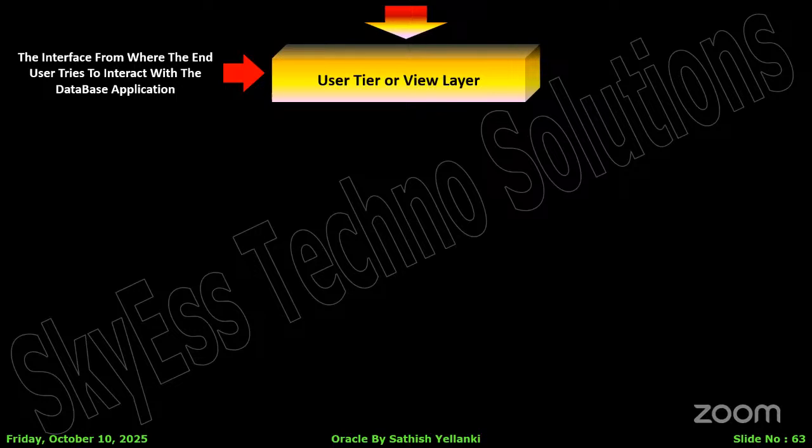Now, for one database, can only one user be connected or multiple users? You should be answering, then only you'll understand. If I created one database, I can have multiple users who can get connected. Very good. The second thing: will all the users need the same data, or will all the users utilize different kinds of data according to their requirements? Different data according to the requirement. Yes or no? That's great.